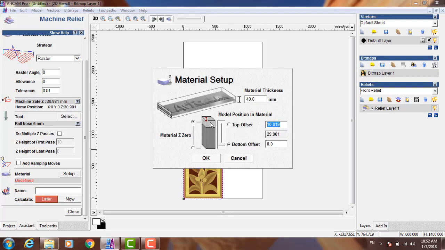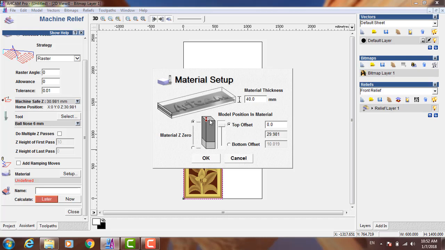You can put it upper or you can put it lower, and you must choose the top offset or bottom offset. I prefer to choose top offset to make 0 from the height of my material.